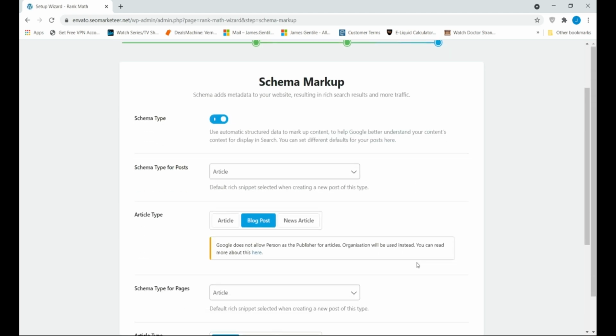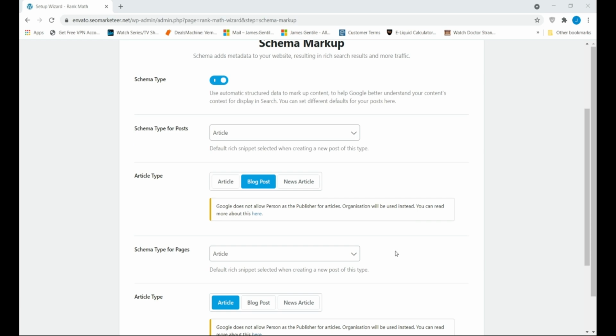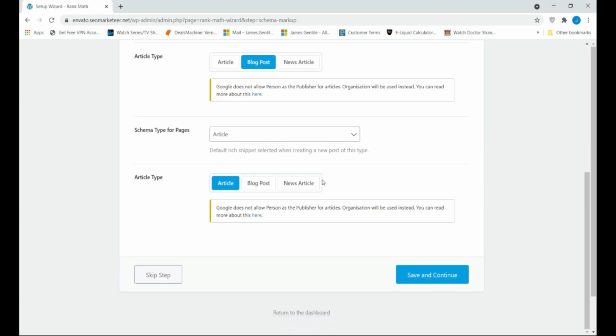The next step deals with schema markup. If you don't know what it is, here is a brief introduction. Schema is metadata about your website and your posts that you can add to your website to give context to the search engines. For example, if you have a page about a widget, Google and other search engines don't know if you are reporting news about the widget, talking about the widget, reviewing the widget, or selling the widget. By adding schema to your post, you can help search engines understand your page better.